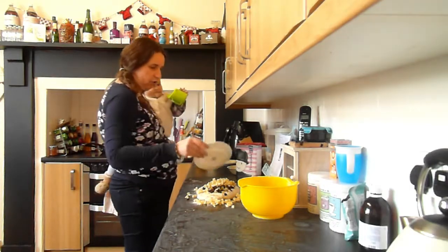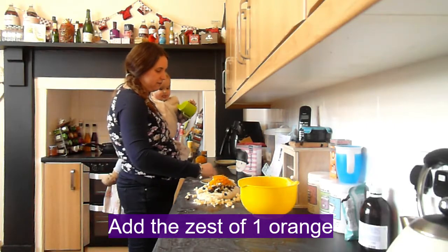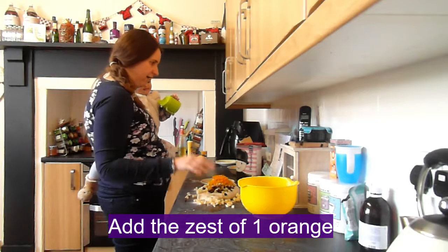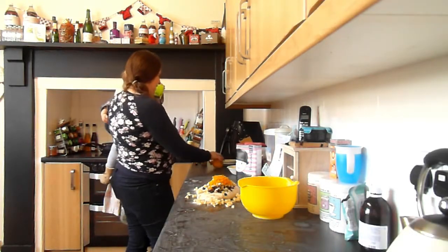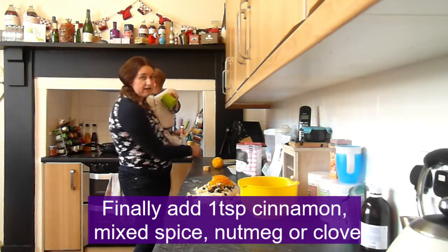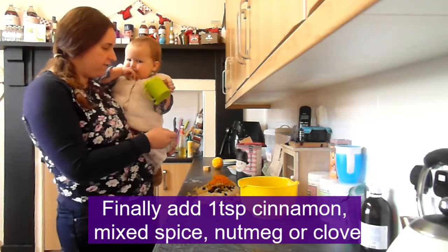And we've also got some orange zest, which is when you just grate the peel of an orange. That's going to go in. It'll give it a nice bit of flavour. And the other thing that I'm going to add for flavour is a teaspoon of cinnamon. Now, if you don't have cinnamon, that's fine. If you've got some mixed spice, you can put that in, or even some cloves or some ginger.